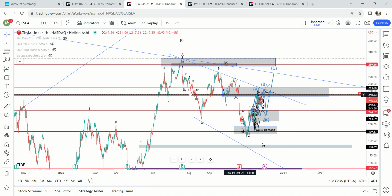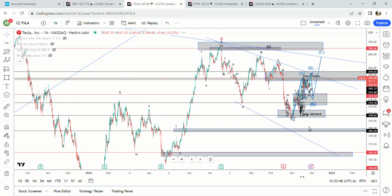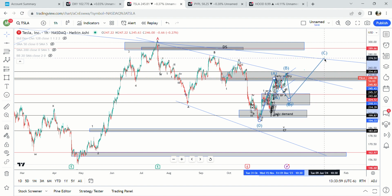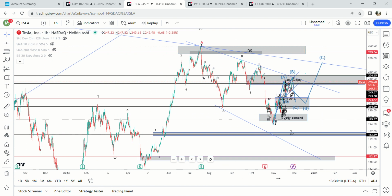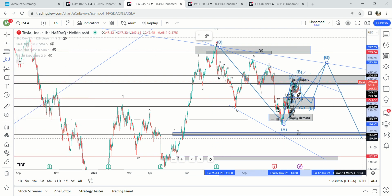And if that were to happen, then I think that this would actually be a B wave, overall B wave. So this right here took about 3 months. So maybe by the end of February, we're up here at, let's say this takes all the way up here to like the end of December. And then it takes us all the way to February or maybe January to get up here to 278. And then you're just looking at this whole thing as A, B, and we probably would get a C wave down here.